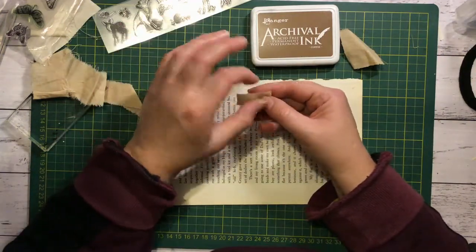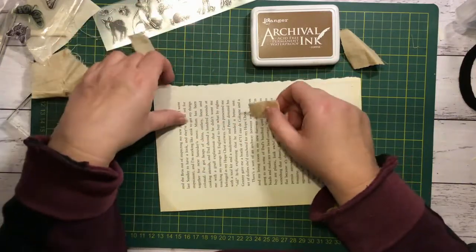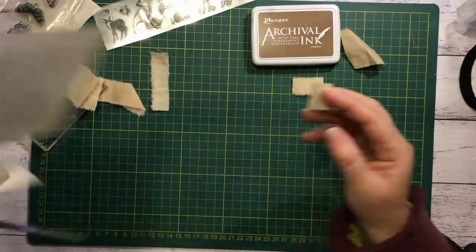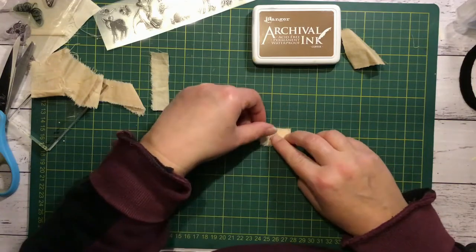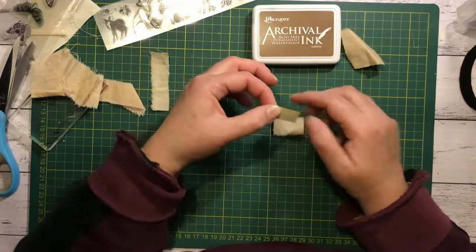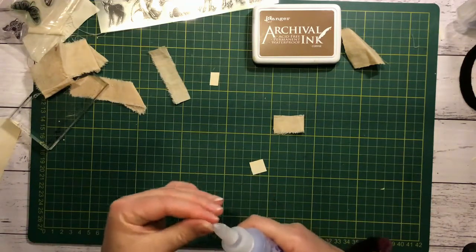Just debating whether I want to stick a little bit of paper in just this section. One, it stops the stamping bleeding through, not that I think it will anyway. Two, it just makes this little bit a bit firmer when you go to grab it to turn the pages. So I could just use some of this book page actually, which I might do. Just a little bit like that. It will also hold this together. I want to leave the base open though, because I'm thinking I'll probably sew these on my pages. So we've got the fabric either side of the page. So it might make this a bit shorter. There. Right, so I'll just grab my glue. I don't want to over glue or else my glue will show through.